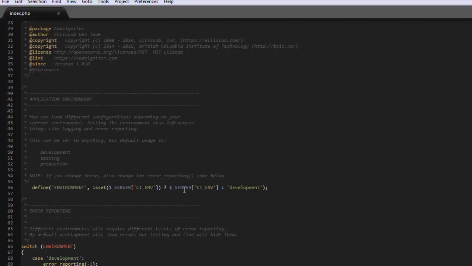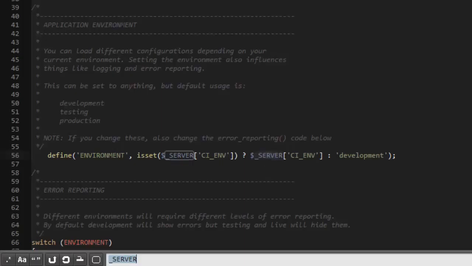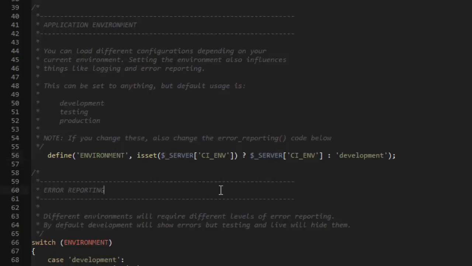In environment, what's happening is CI_ENV, so you can find $_SERVER CI_ENV. I have also shown in my previous tutorial what $_SERVER is. This is a global variable. How to use it, again please check my previous tutorials. Now see, this is development mode. There may be 3 modes: development, testing and production.